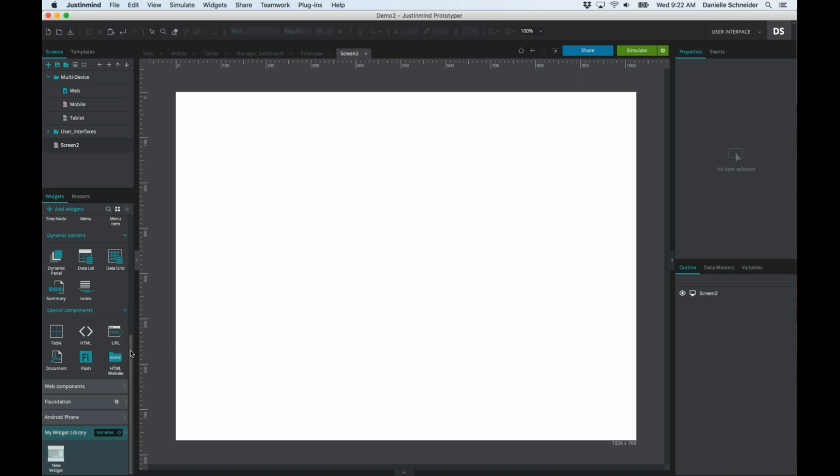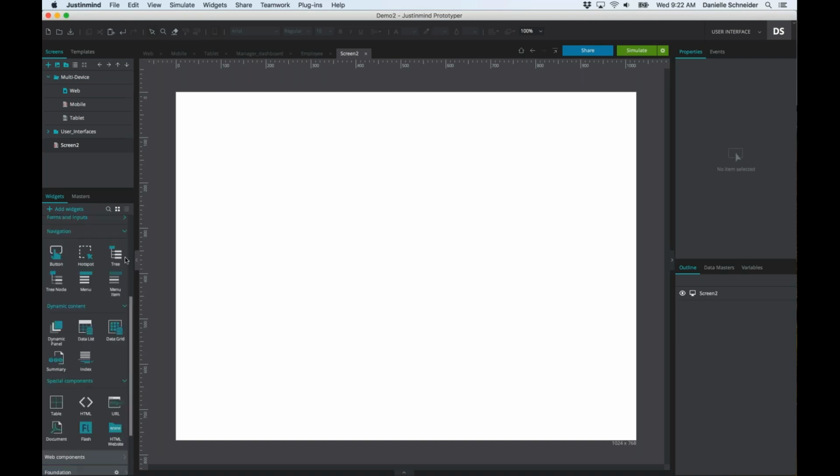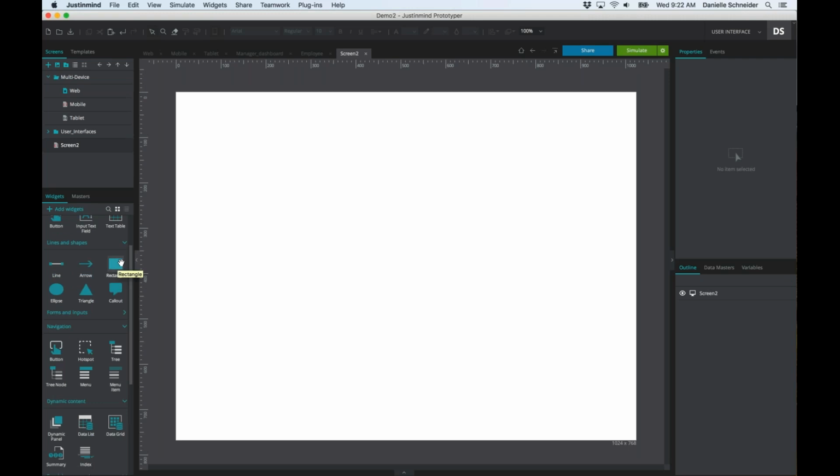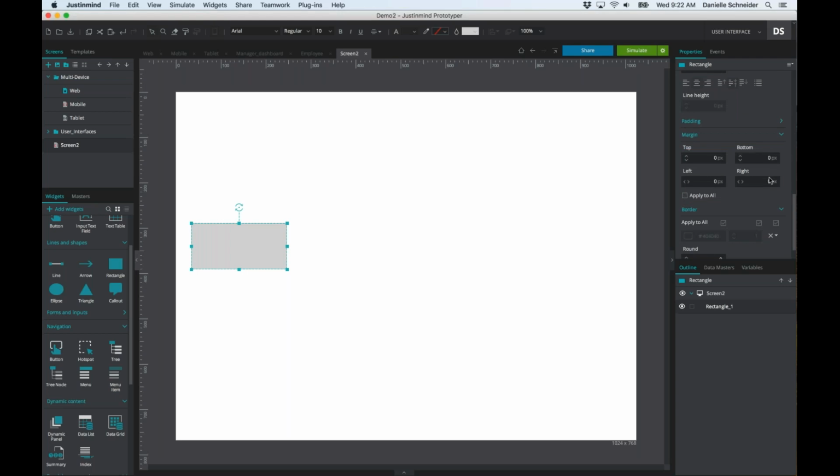But another thing that margins are useful for is for facilitating responsive design with spacing that is maintained regardless of the screen size. So to show you guys that, we're going to drag a rectangle onto the canvas, and we're going to change its margin to 10 pixels on the right.